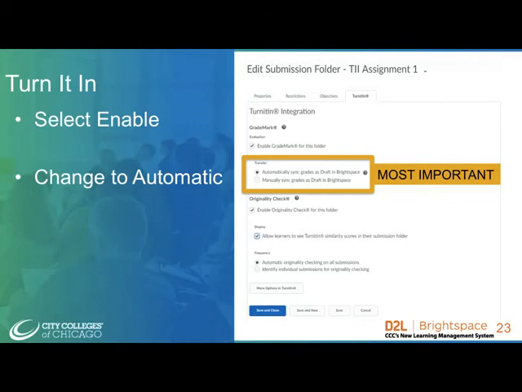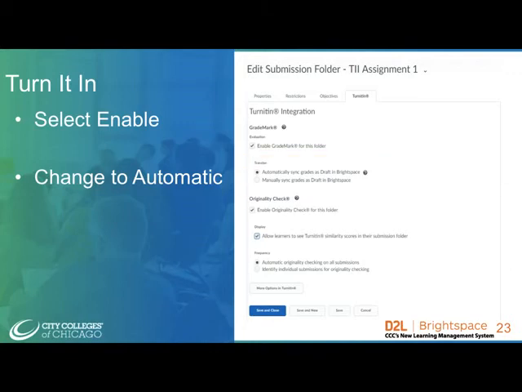So please remember to select Automatically Sync Grades as Draft in Brightspace. You must change it from the default, which is Manually Sync Grades.